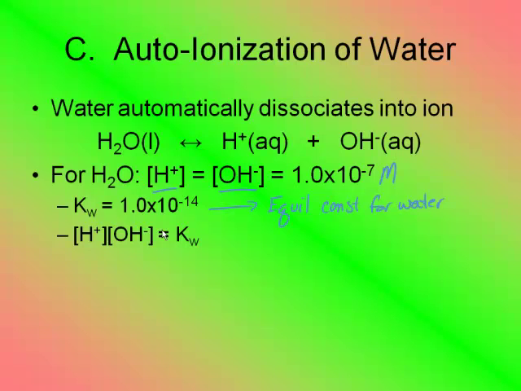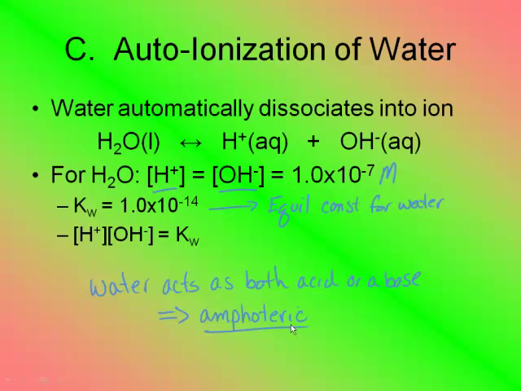So something I just said a minute ago, and I want to come back to, is I said water can act as both an acid and a base, depending on what situation it's in. So it can act like an acid if you put a base in it, and it can act like a base if you put an acid in it. This property of it is what is called amphoteric. Okay? Amphoteric means acts as both an acid or a base, depending on what reaction it is.